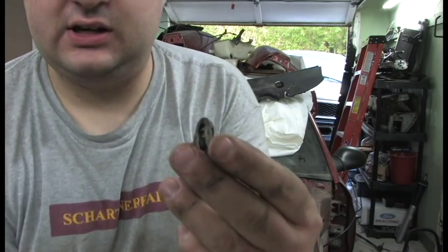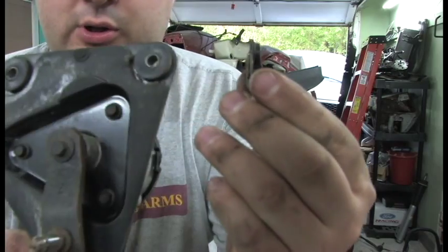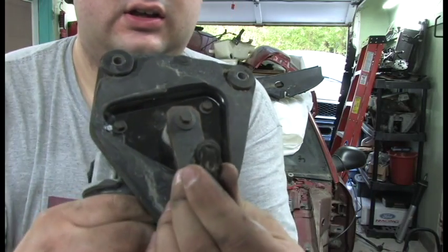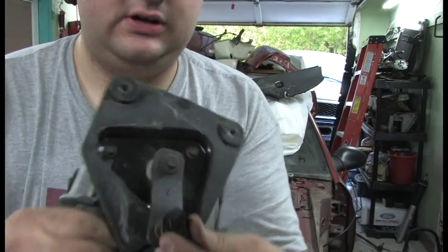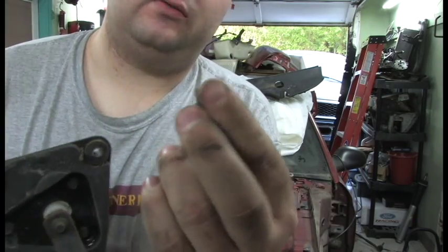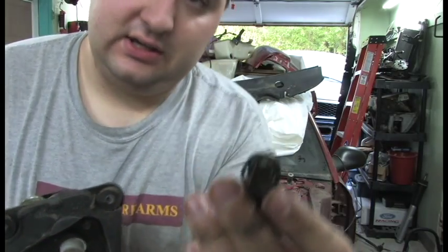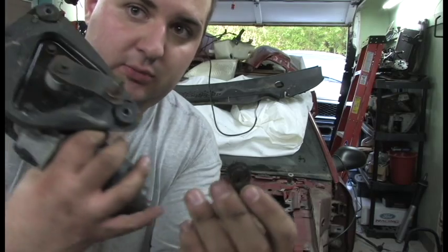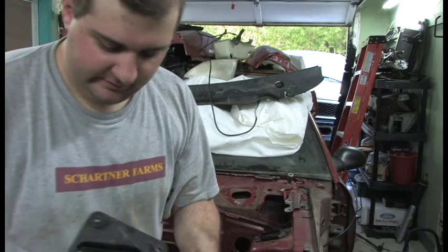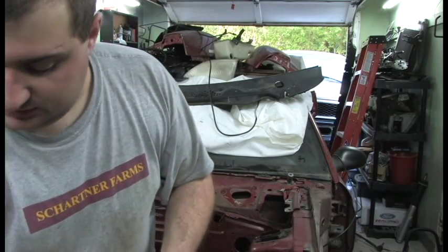So what this clip does, it holds the arm onto the motor. So you can see like that. It sits over it. It slides on and kind of clips into place. It's got a rubber grommet on it too that's out of place. But that's what holds the arm onto the motor itself. So once you get that off, your passenger side arm should come out easily.